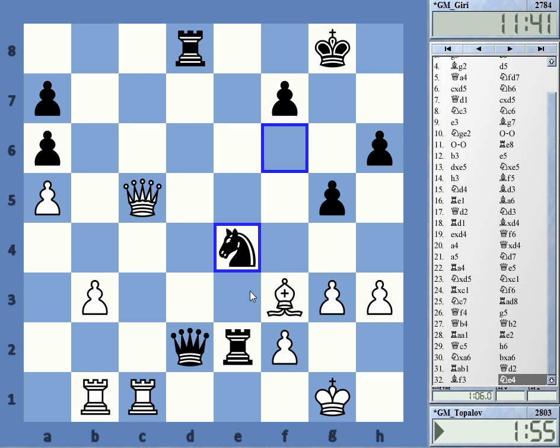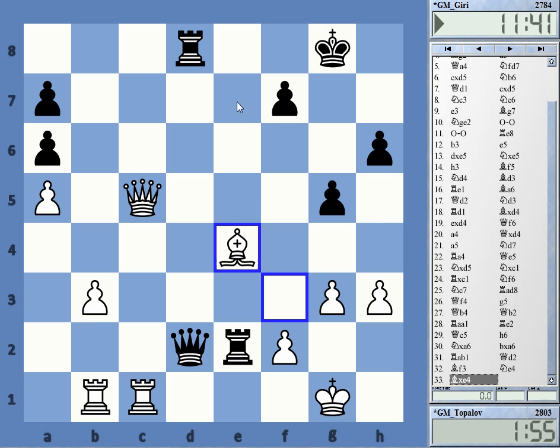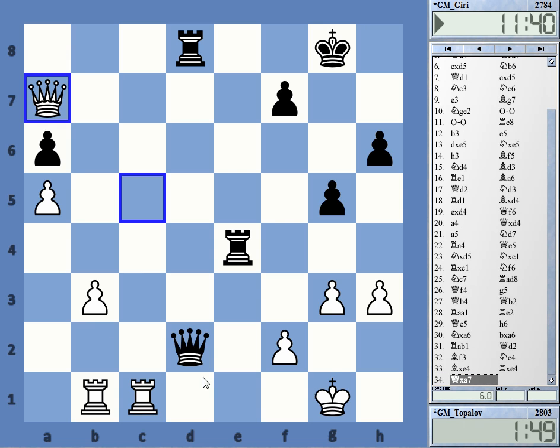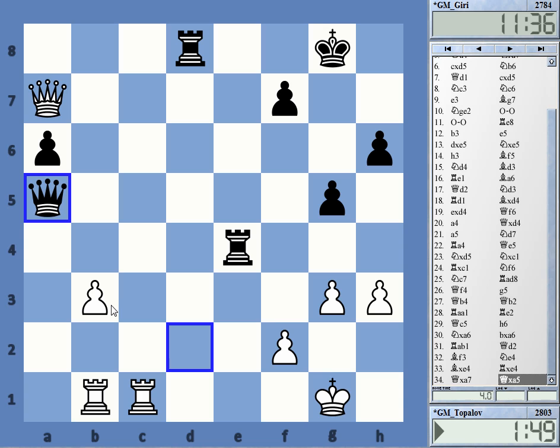Topalov is down to about 2 minutes, no increment, and now has to decide what to do. The thing is, it is very obvious to probably about all players, let's say, if white is just taking this, rook takes, and then some normal move. I mean, maybe even taking on a7. You can just do here, and this is never going to be bad for white.